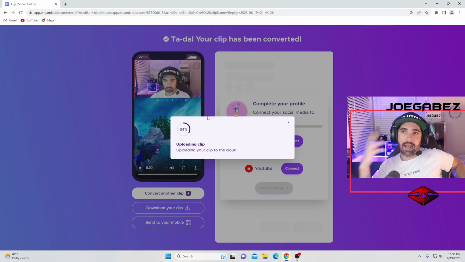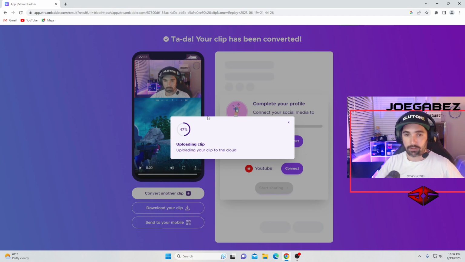I like to do this after my stream when I'm watching people's streams. You know, I have some minutes to get a couple clips in. That way I have them on my phone and I can post them at a later time. The quality does look really good when you're able to use the 1080p. Make sure you know your computer setup, your clips are good. All right, we're halfway done.